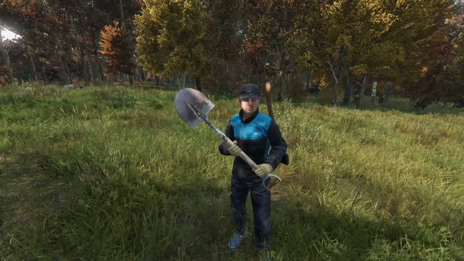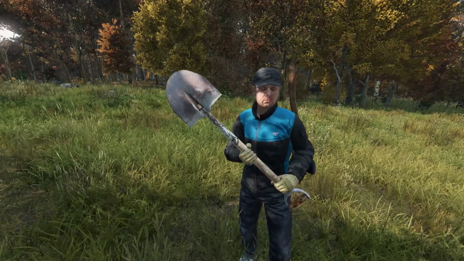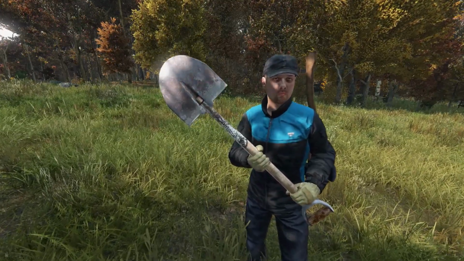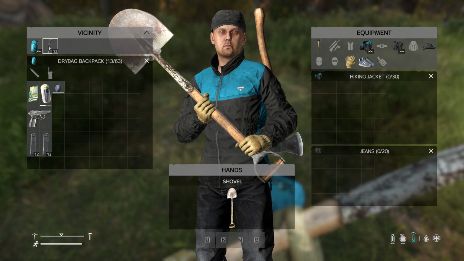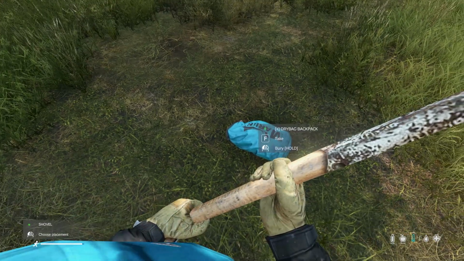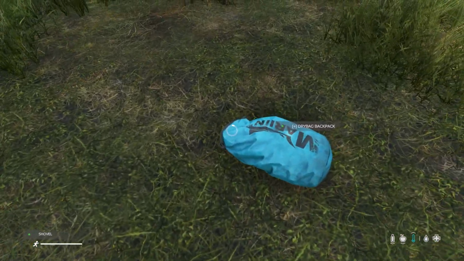Lastly, if you need to make a quick, easy stash without all the building, I suggest finding a dry bag or making a small wooden crate by combining planks and nails, and both of these items are able to be buried with a shovel. Stash what you need inside, find a secluded, hidden location, and bury your goods away.